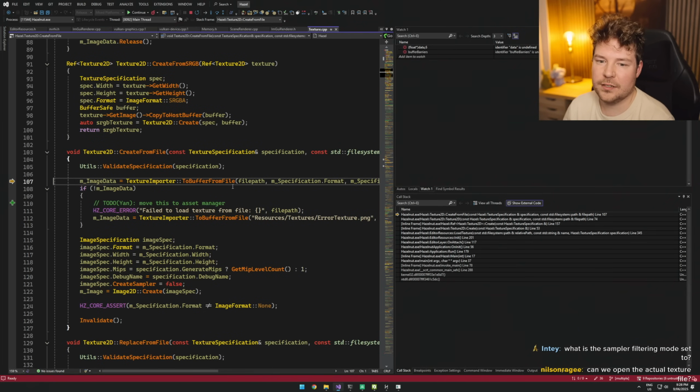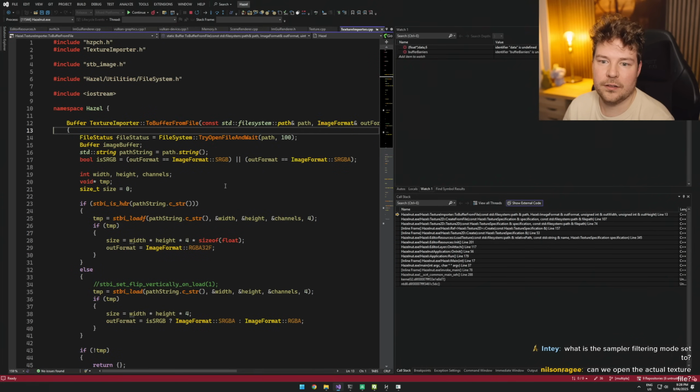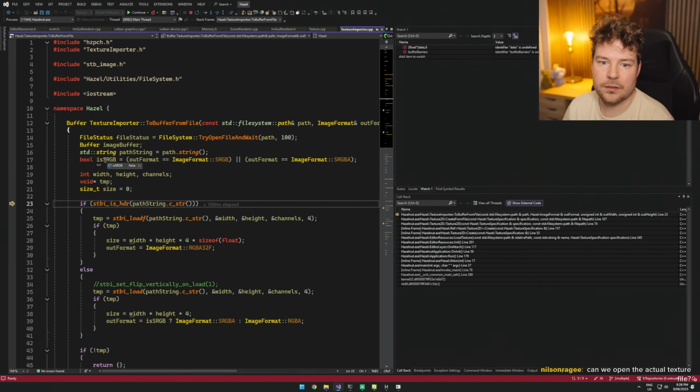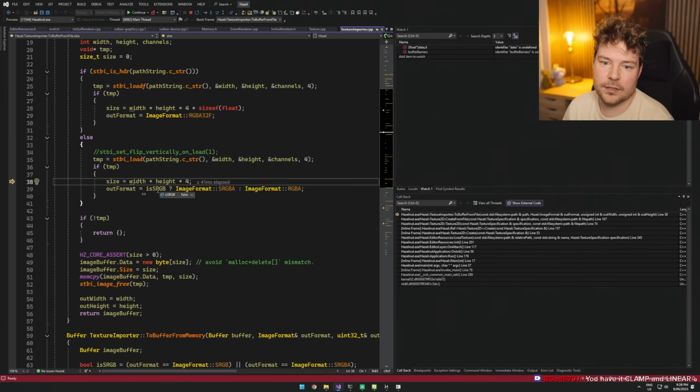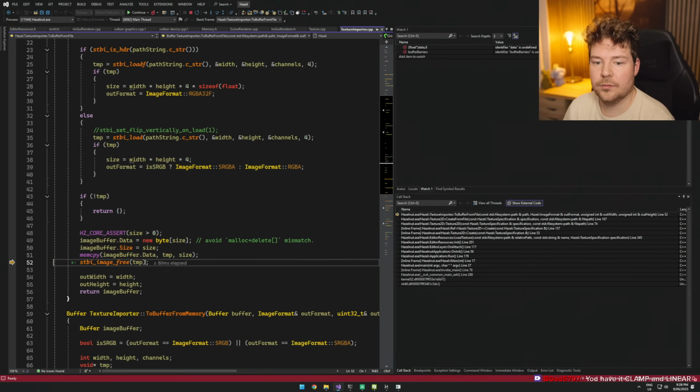Specification format, to buffer from file. It's forced to 4 channels, and it also has 4 channels, and it's not sRGB, so image format RGBA is going to be used, which seems legit.